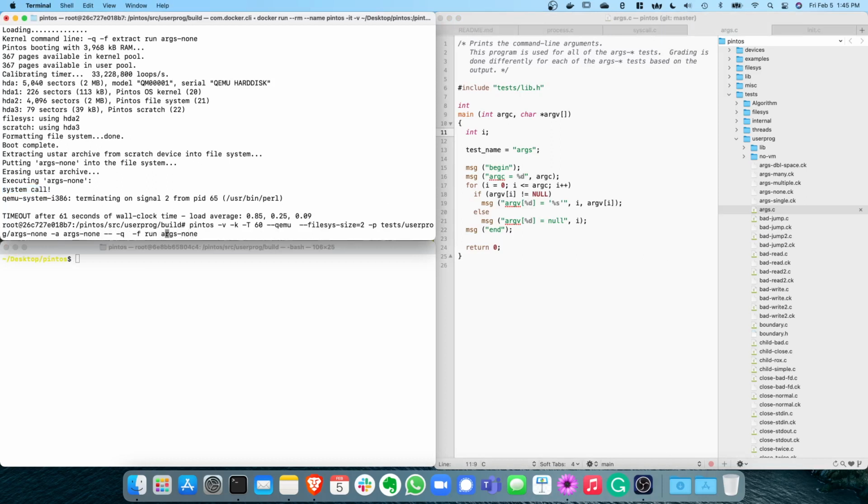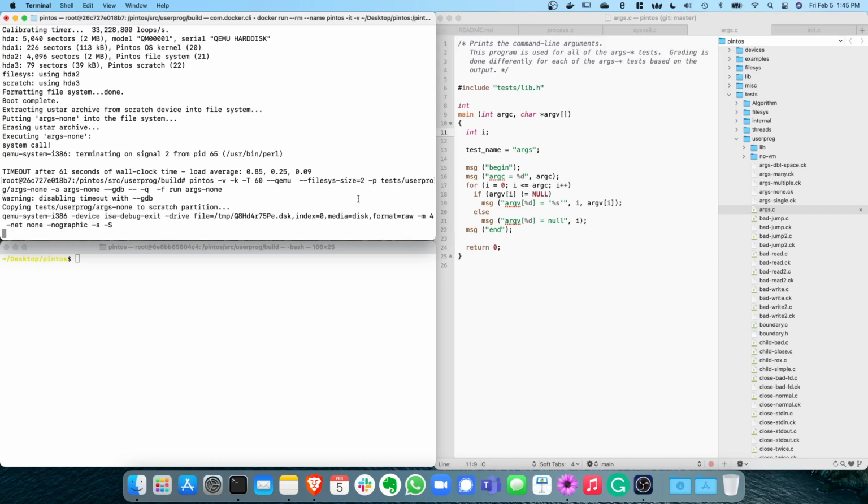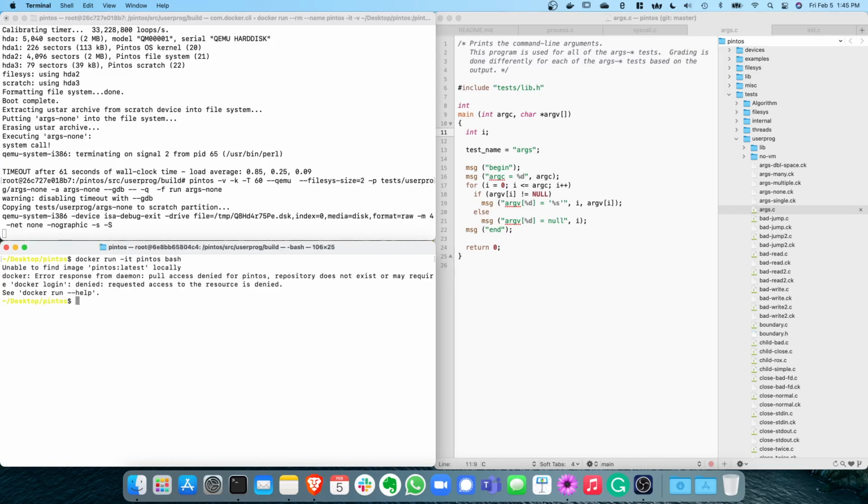So of course, the first thing I'm going to do is run PintOS inside GDB. Okay, so here it's running inside GDB. Now what I can do is docker exec, sorry, into my container named PintOS, with bash. Okay, it already exists.